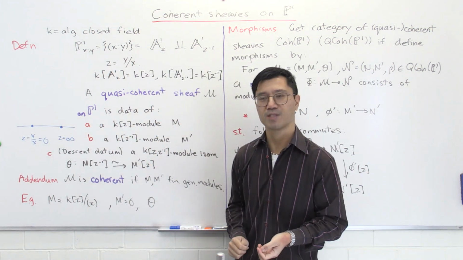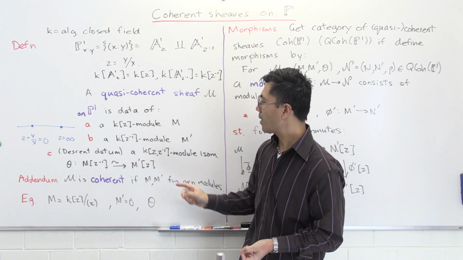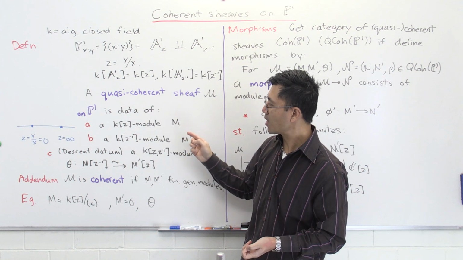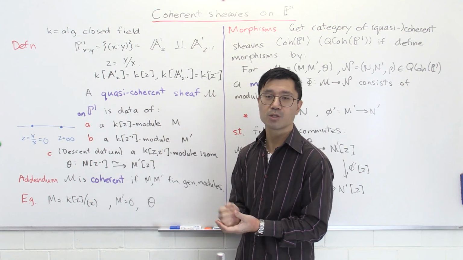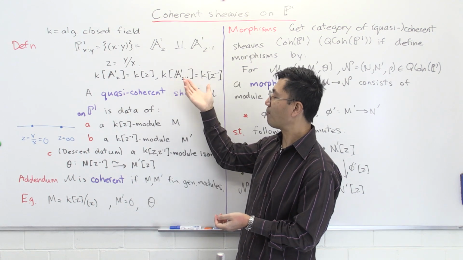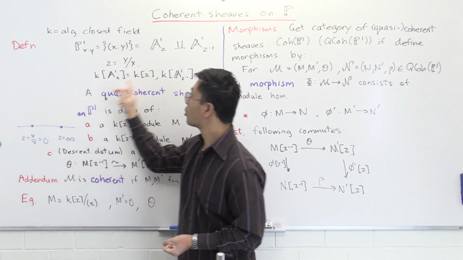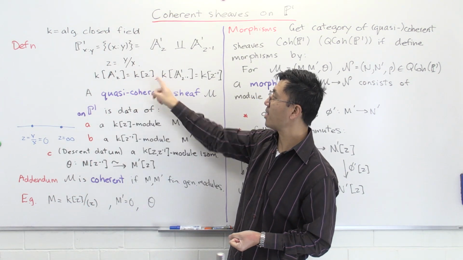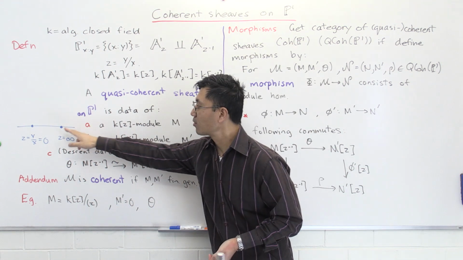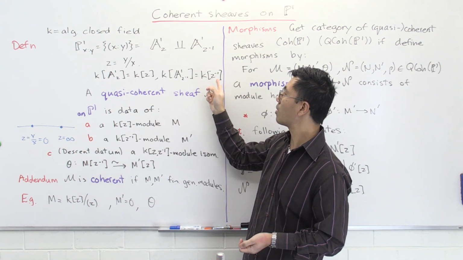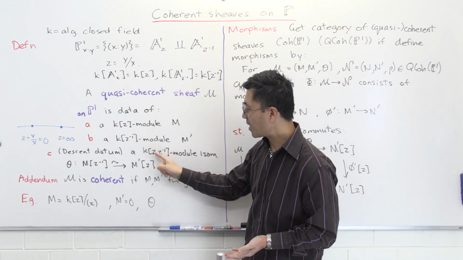So there's a third piece of data that you need to have a quasi-coherent sheaf M on P1. And that's going to be something which says that these two agree on the overlap. So how do you get the overlap? The overlap is also going to be an affine variety. Basically, you're going to remove z equals 0 from here. So you invert z, so you get k[z, z inverse]. And you remove z inverse equals 0. You remove z equals infinity. So that's z inverse equals 0. So you invert z inverse, so you have a z there. So in both cases, it's really k[z, z inverse].